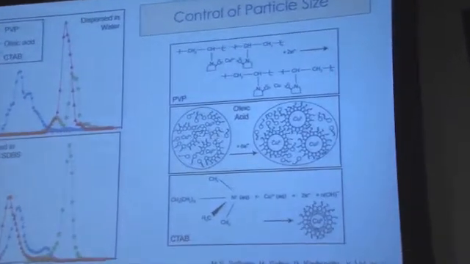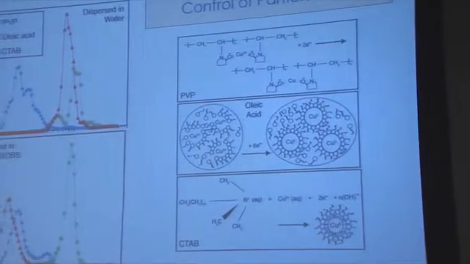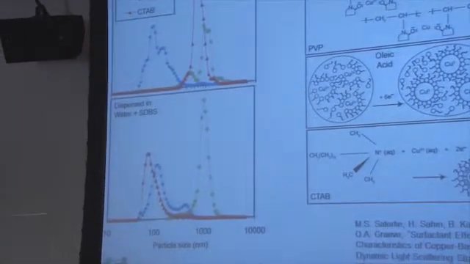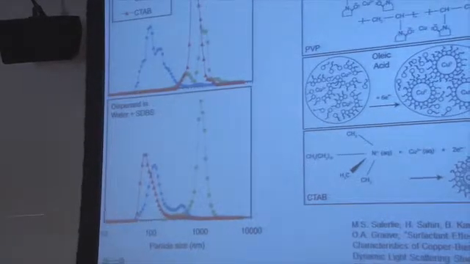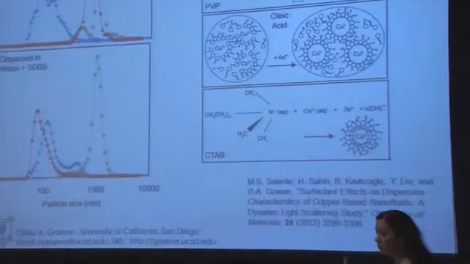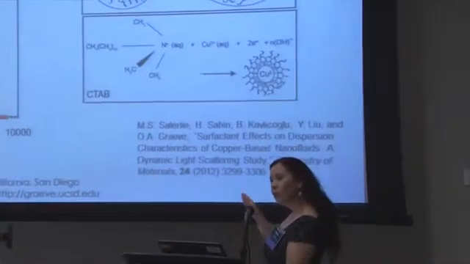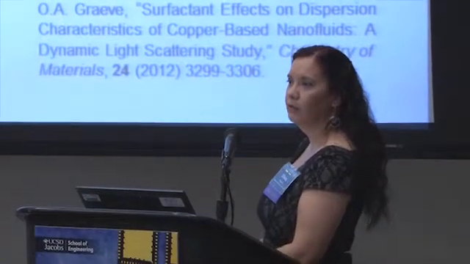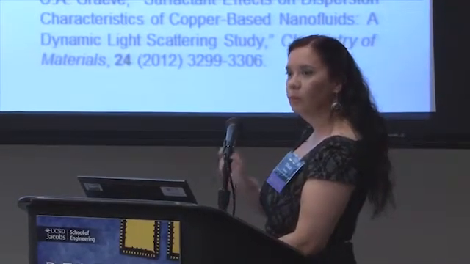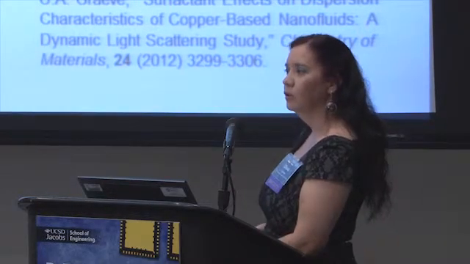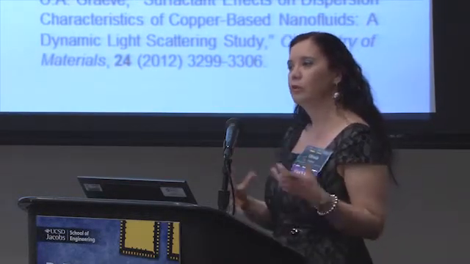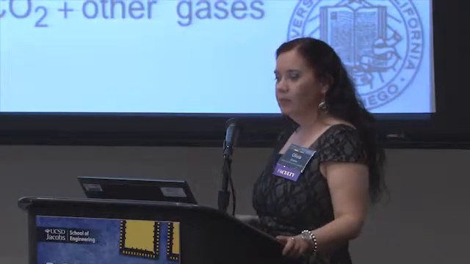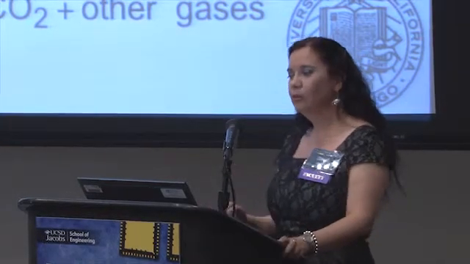You can see in the bottom picture on the left, the red curve is the powder produced using CTAB, and it has an agglomerate size of about 100 nanometers, which is really quite excellent because these materials always agglomerate. For those more familiar with this topic, I'm not talking about crystallite size. Crystallite size is definitely nano, like 10 nanometers. I'm talking about real particle size, agglomerate size. That's the key to the kinds of characterizations that we do and how we control it. Again, one of those is surfactants. Another one is acids. Let me tell you a little bit about that story.